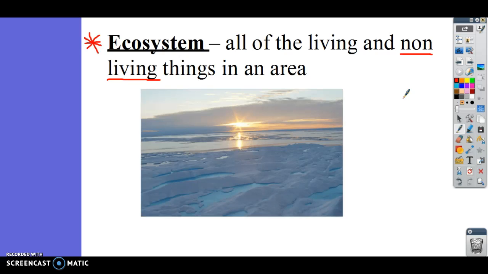This whole unit is about ecosystems, or basically environments with organisms in them. And we know that organisms can't survive without these non-living things. We couldn't survive without water, or land, or sunshine, because those plants that we depend on require sunshine. So an ecosystem is a system of all living and non-living things.